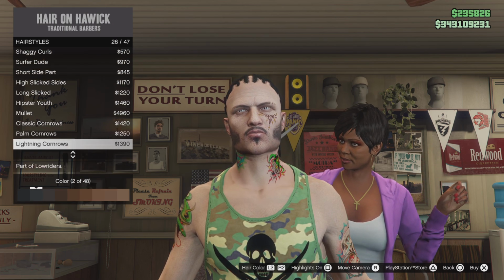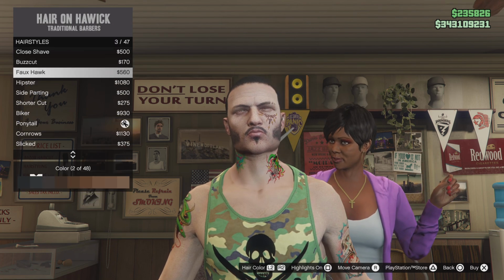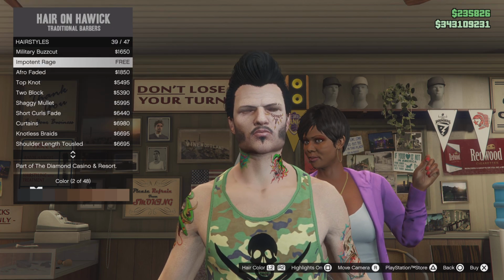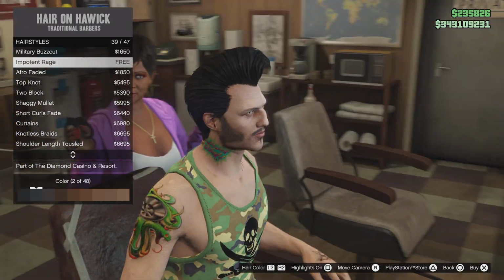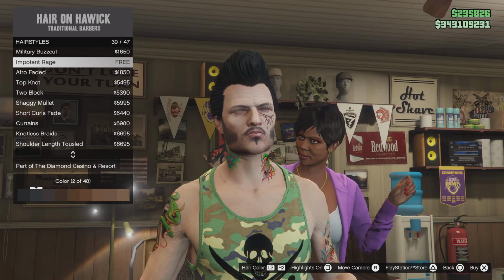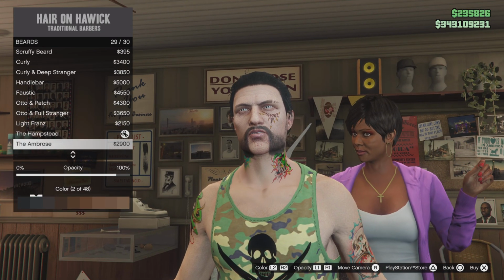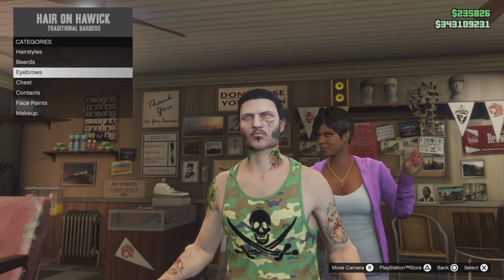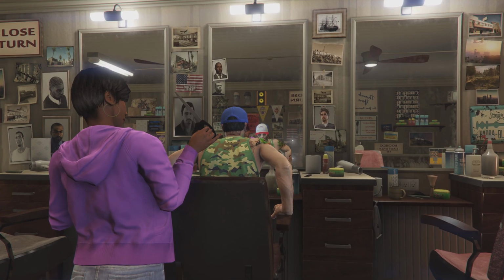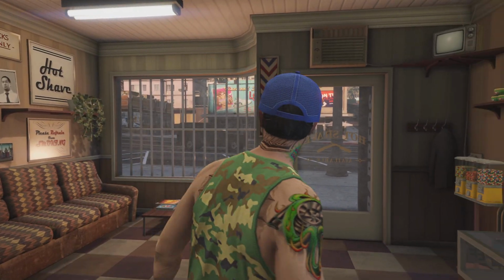And it looks like there are no new haircuts. So what's so great about this online update? Well, we'll have to find out. Oh, wait, there's something free up there. Oh, that's Impotent Rage. And his hair is pretty cool, you know. Looks like Andrew Dice Clay, baby. Yo, yo, hickory dickory dock. Yeah, so nothing. Nothing, man. All right, so there's nothing as far as clothing, tattoos, or haircuts.